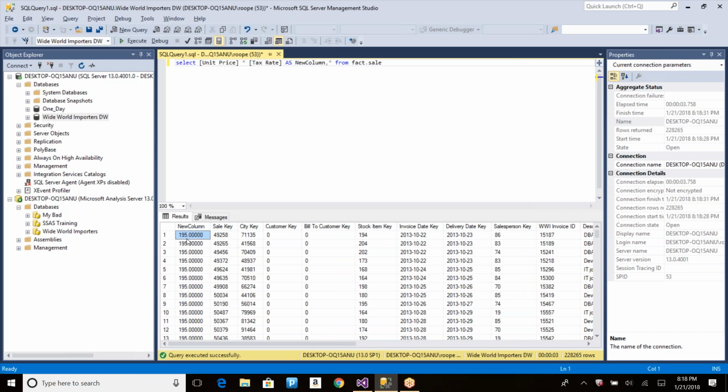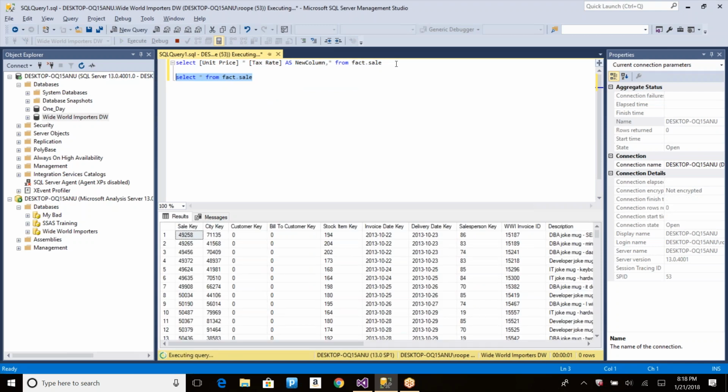Now, how will the post-aggregated version look? Select star from Fact.Sale. Let's say I want to see the sale unit price into tax rate for every year, with a group by year or something like that.